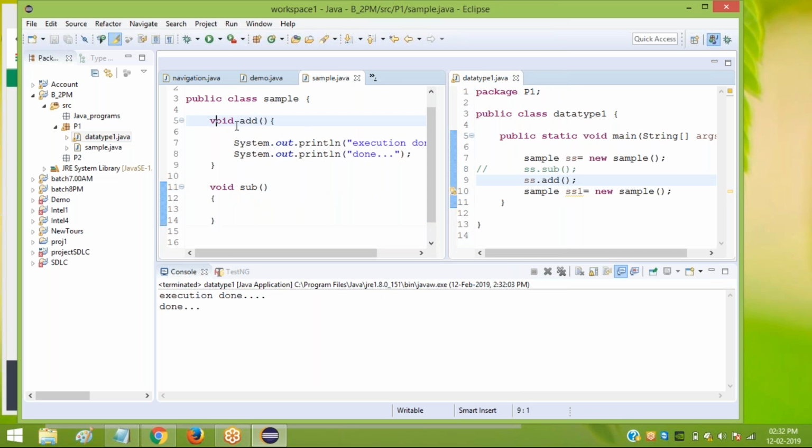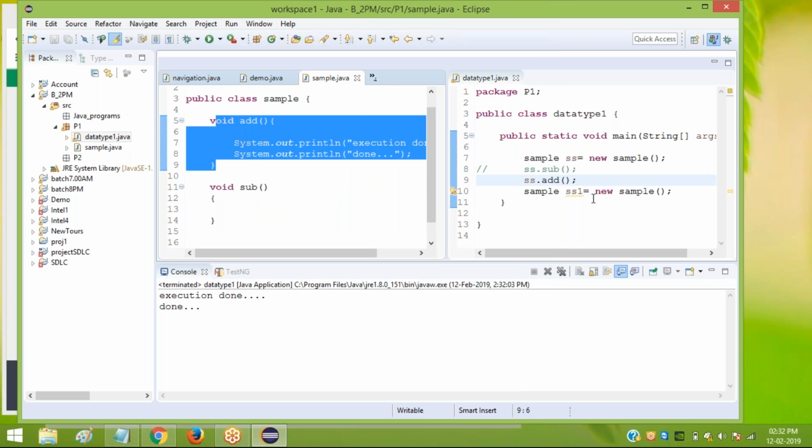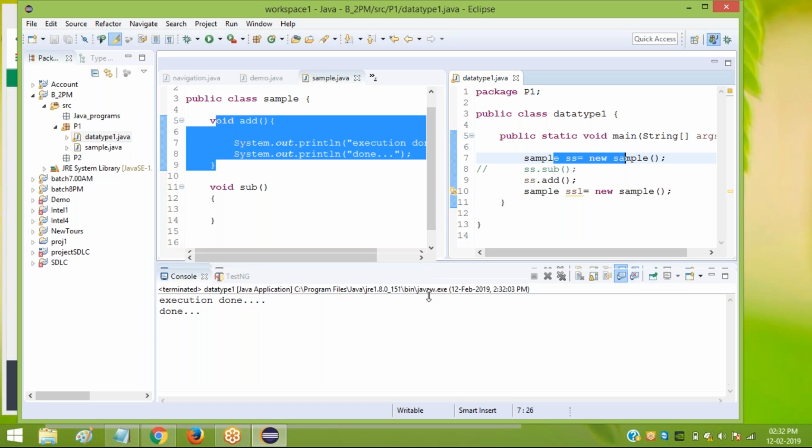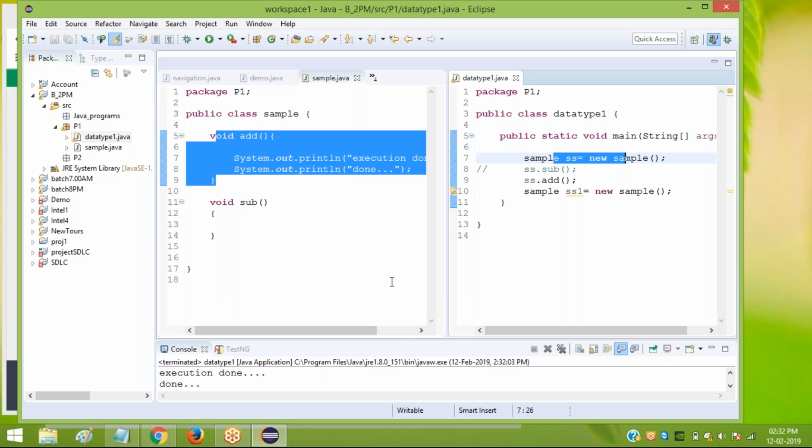The code is present inside each method, so our objective is to call the method so that the code gets executed. If you have 10 methods, you can execute method 10 first, and then method 2, in that order.